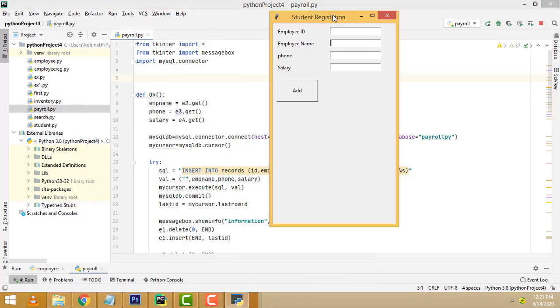Here, if I enter this, this is the employee ID. It is generated as a last insert ID here. Here I am going to enter the employee name Nimal. Here, Tojo, phone number something like that, salary 15,000, click add button, record inserted successfully here. This one should be the last insert ID 5, right?